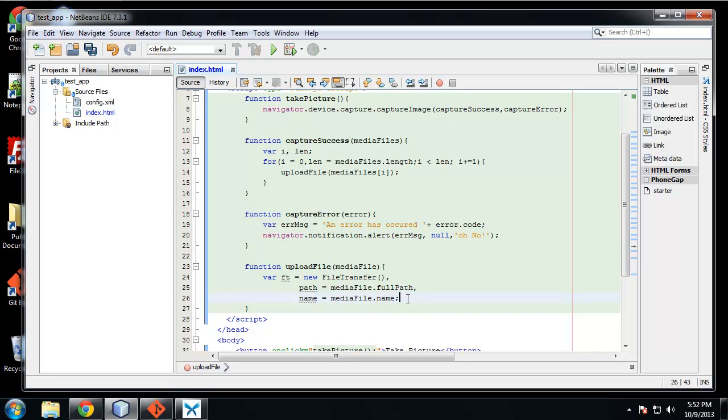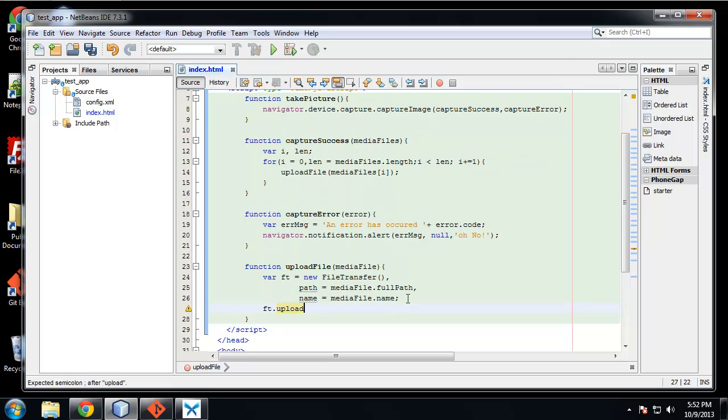Alright, so what do we want to do now? Now we want to take the file transfer object, we'll say ft.upload, and we have a bit of code to write in here, so I'm going to make it so we can read it.